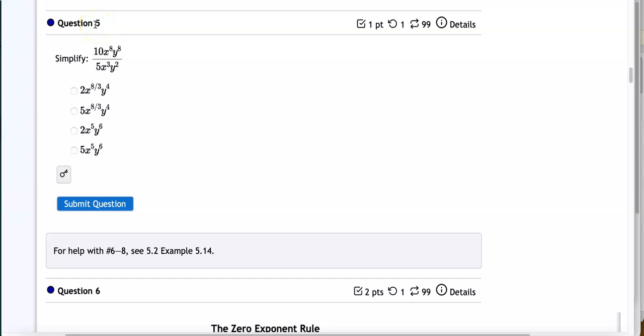Now notice that when you're looking at a quotient, you can look at individual parts as being grouped together. So first look at 10 divided by 5 and notice that that quotient is 2. So automatically you have eliminated 2 of your possible answers. Next, x to the 8th divided by x cubed. 8 minus 3 is 5. So that would be this right here. 8 minus 2 is 6, and again that would be this one. So we would select this answer.